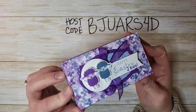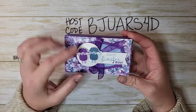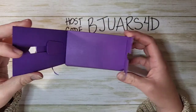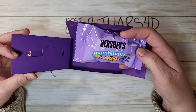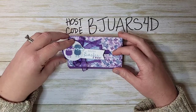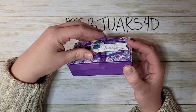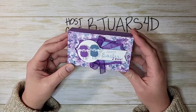Are you guys ready? This is the box we're making today — it is so cute. When it's in the closed position, slid all the way to the right, the box will not open. But when you slide it over, it unlocks the little hinge and you can open your box. Inside is a Hershey's chocolate-covered marshmallow egg, perfect for Easter. You close the flap and lock it back into place.